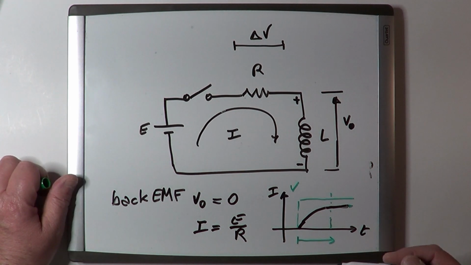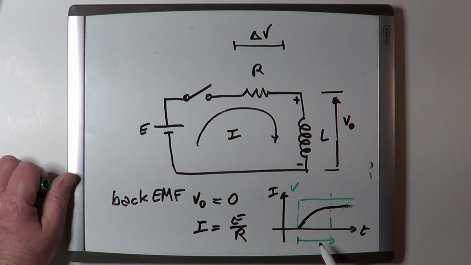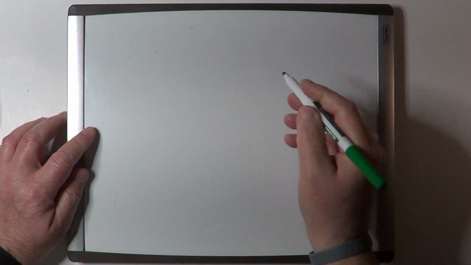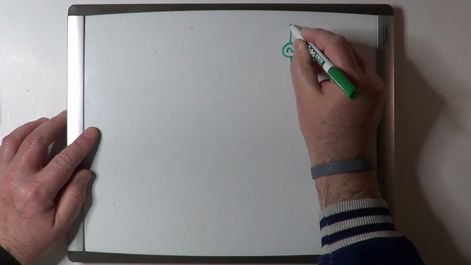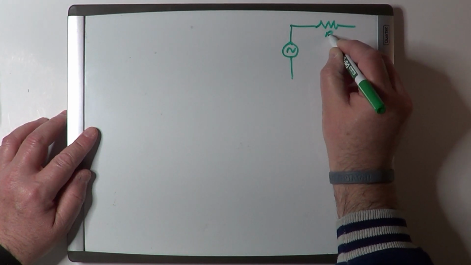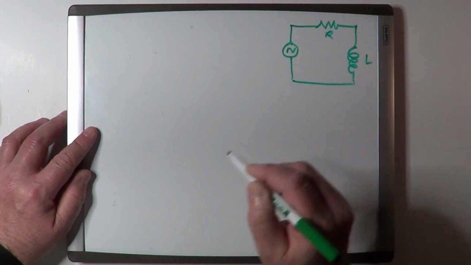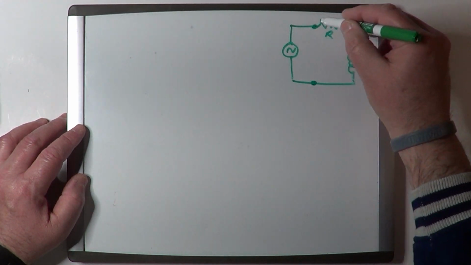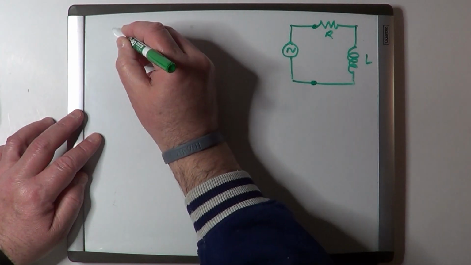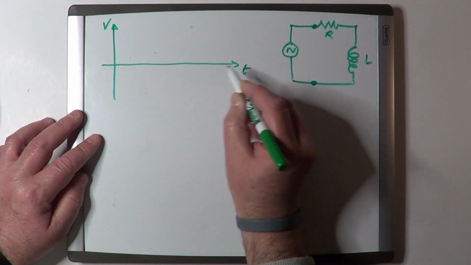So when the current takes some time to reach its correct value with respect to the voltage, we say that the current lags the voltage. We can easily see how this happens with a simple example. So let's assume we still have the same circuit, this time with a sine wave generator, the resistor R, and the inductor L. So the sine wave applied between these 2 points, so between the series of the R and L, let's say follows this shape.